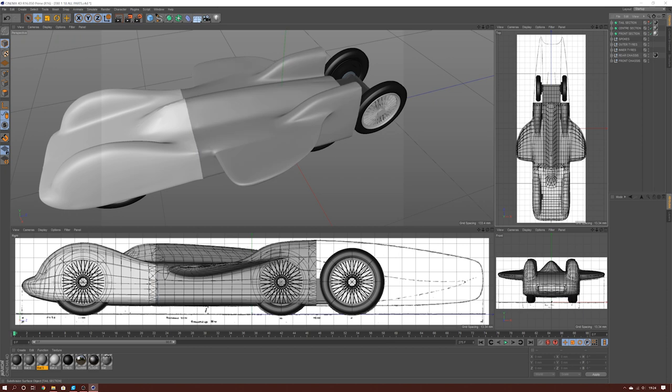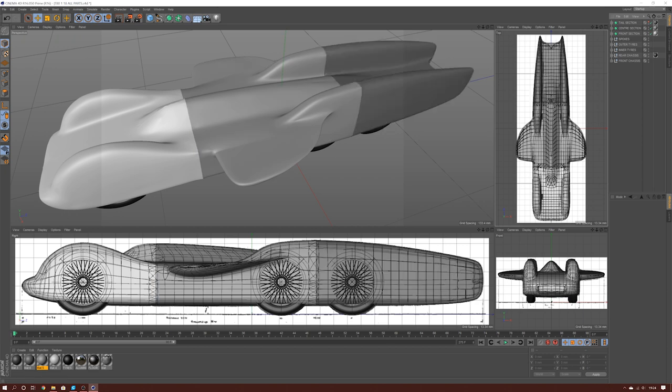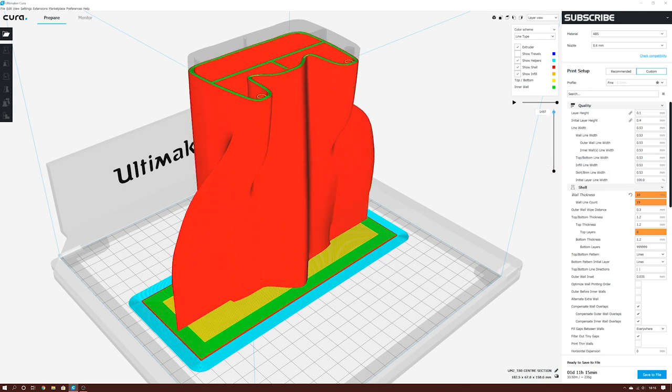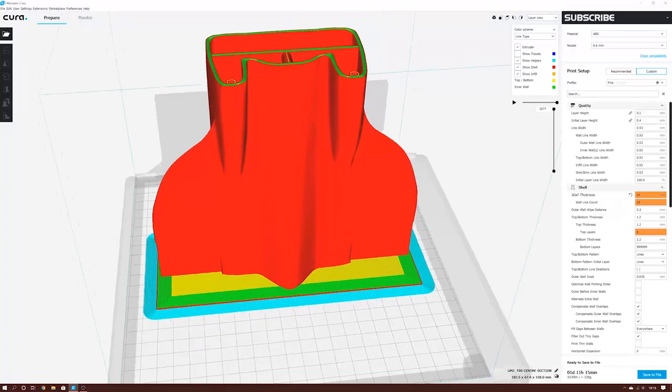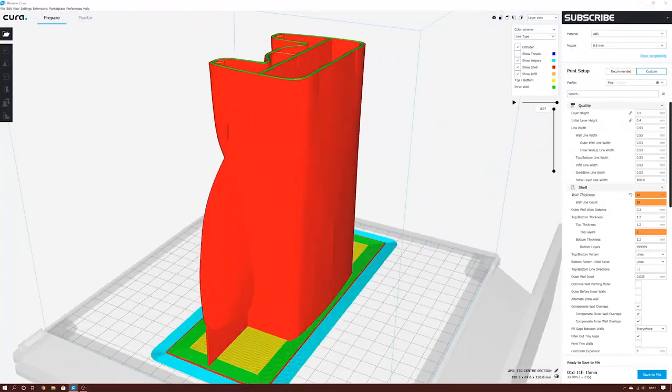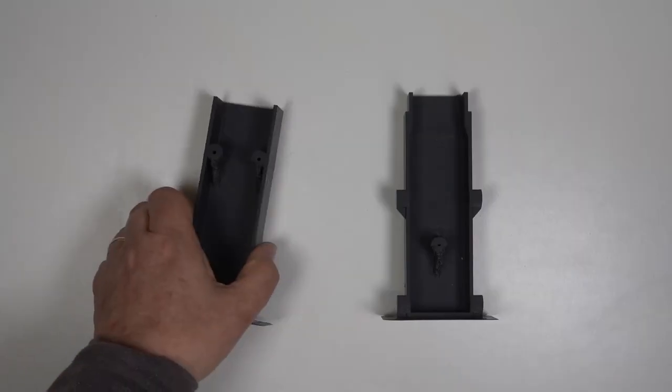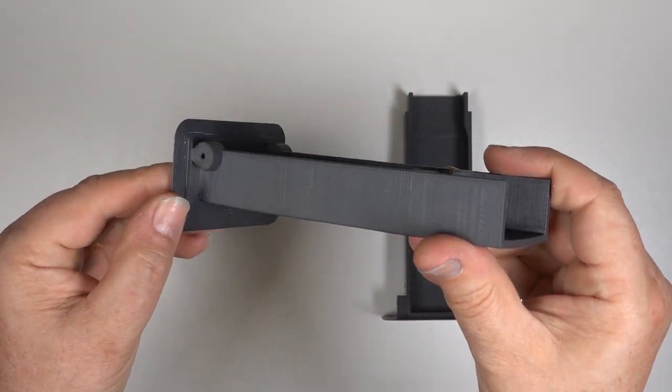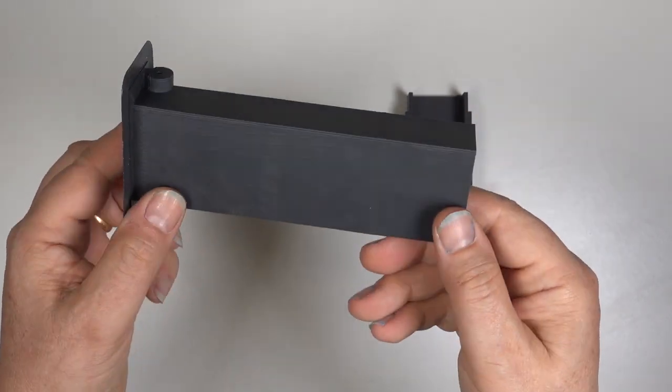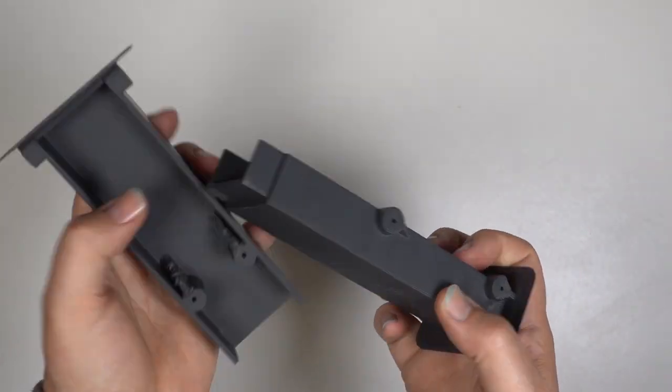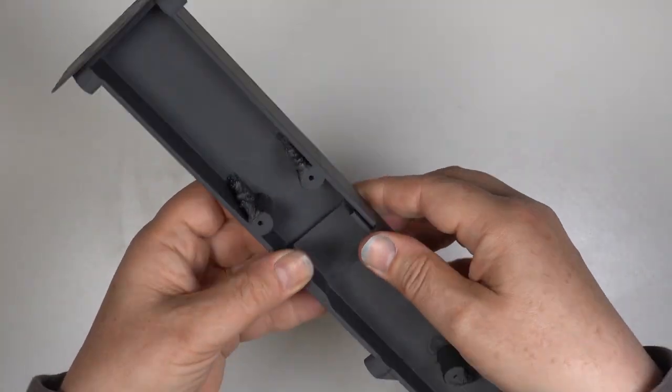To fit the body on the 3D printer, I divided it into three sections. This is the largest part, the centre section, which takes 36 hours to print. The chassis I designed in two parts and made them fit together with a decent positive join. Like most of the parts, I printed the chassis in my favourite material, ABS.